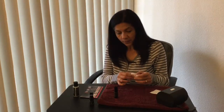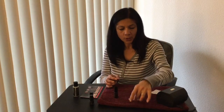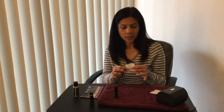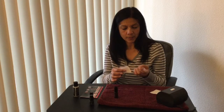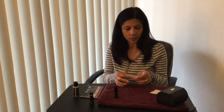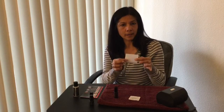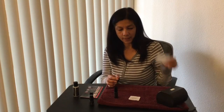Okay, so once you've finished cleaning it, you don't need to throw this away because you're going to use it again. Now, I had trouble finding extra lint-free wipes. I could use regular cotton swabs, but that does leave lint, obviously, so you don't want that. One thing I found that works pretty well is just to get a piece of paper towel and cut it up into little squares, and then I have the extras.